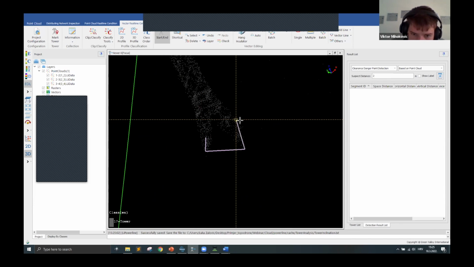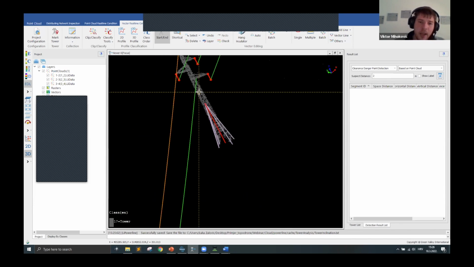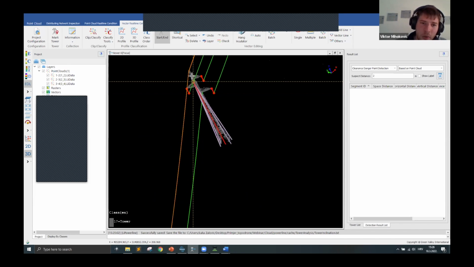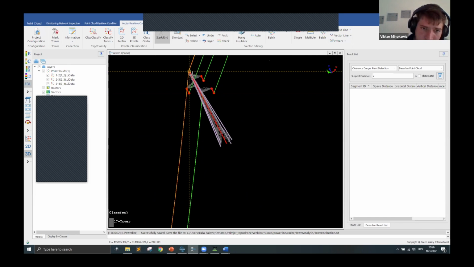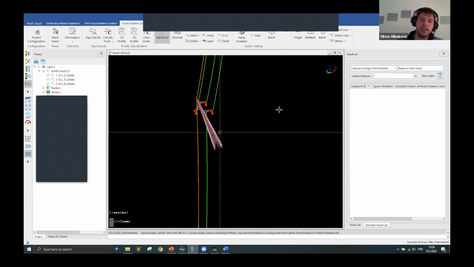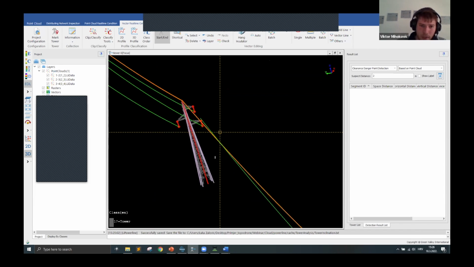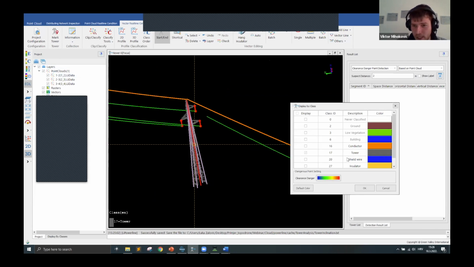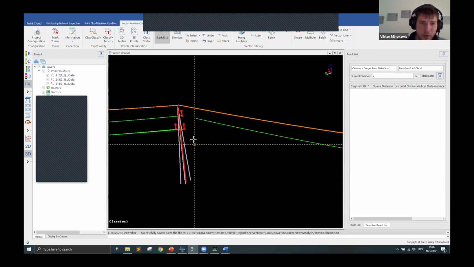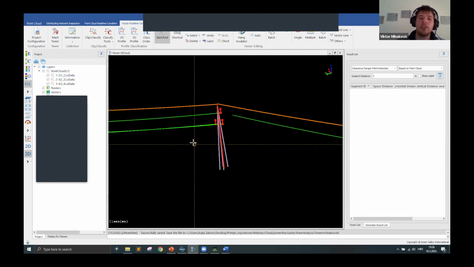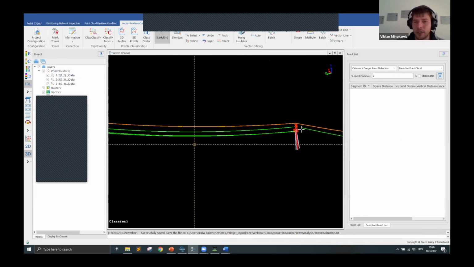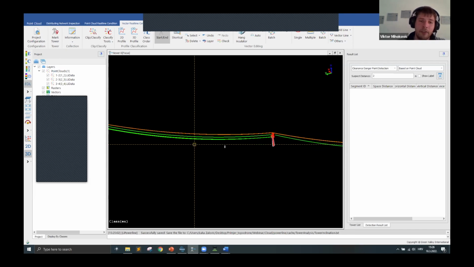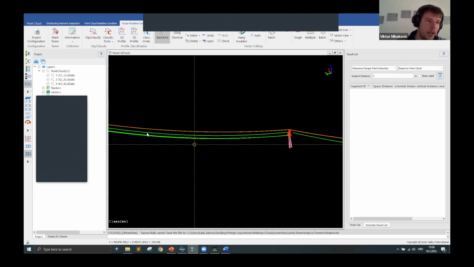Okay, I can just click on the 4 points, and then I extrude the height of the tower by clicking to the top. And now you can see I have made a vectorized, simplified representation of the tower. So if I turn off the class, if I do that for all of the towers, I have the position of their insulators vectorized, I have the tower vectorized, and I have also vectorized the power lines.